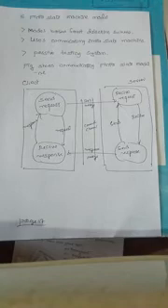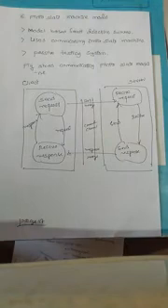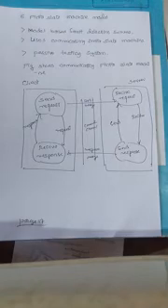For simplicity, both the client and the server are assumed to have two states each. The client, which is in the send request state, sends a request message to the server and transitions to the receive response state. The server is currently in the receive request state. The server receives the request and transitions to the send response state. After receiving the request, it sends the response and transitions back to the receive request state. The client then receives the response from the server and transitions to the send request state.